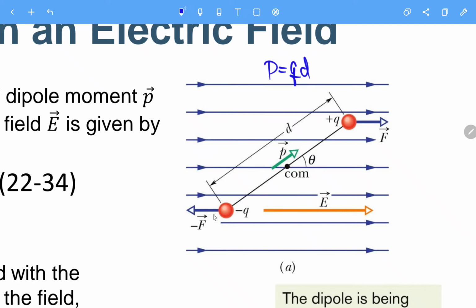It will start to rotate like this, because you try to drag this one to the right side and drag this one to the left side. So it starts to rotate, and actually if there is no loss, it will be like a pendulum, which initially has no velocity, and then swings to the angle negative theta, and then swings back and forth, like a pendulum.